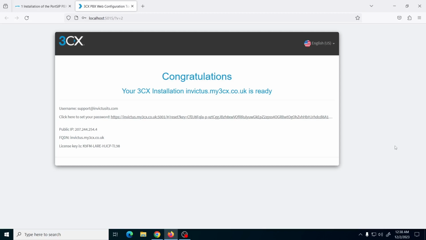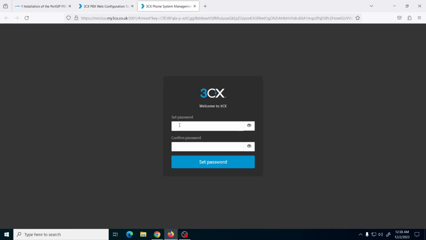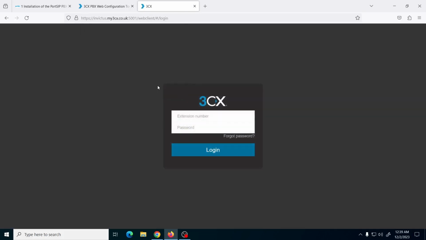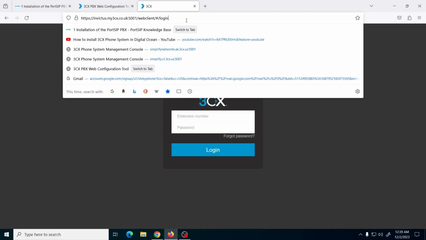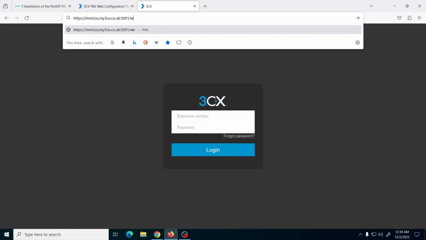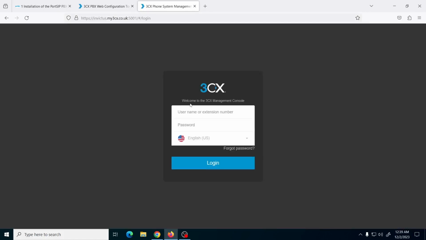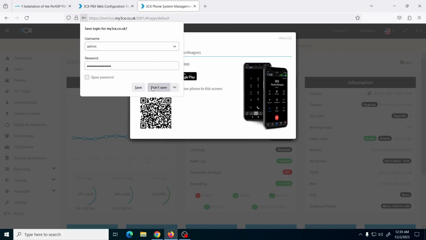Okay, alright guys, so now we click on start. Once it's installed, it will give you an option to set up a new password, or there's a default password which is already sent to your email. You can choose that one as well if you want to, but let me set a new one here. Now it will prompt you for the client login, but we need access to the admin login, so we will be using port 5001 and we'll use the same logins that we just created.